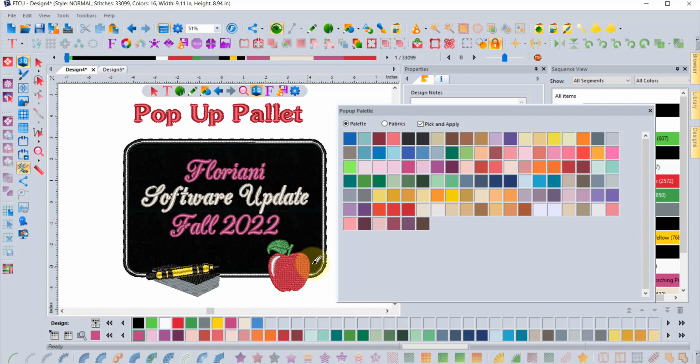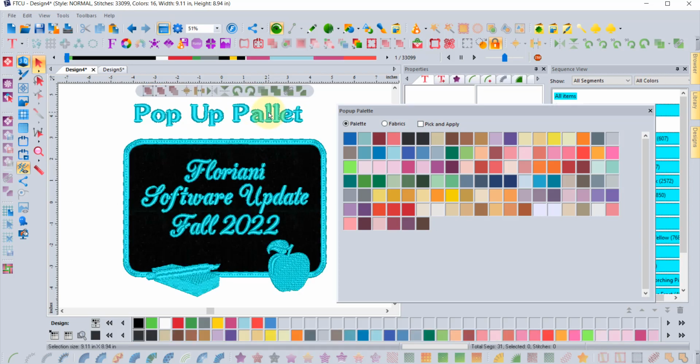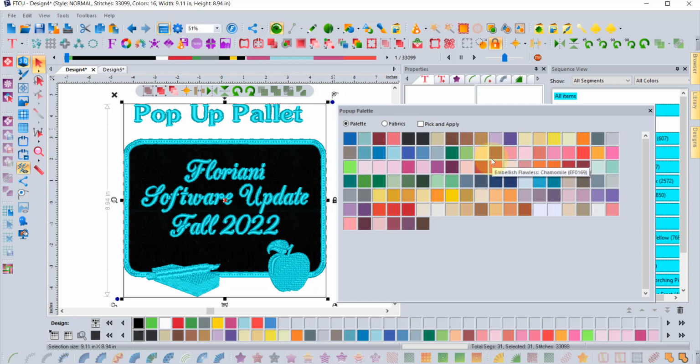And so the idea is you can choose a color and pick, and then click to apply. So pick and then apply. It's a different way to recolor the parts of your designs, and so you can easily click on a color and then click to apply it. When you click off of pick and apply, you'll go back to the normal work mode where you would select something and then you would click in here to decide what color it's going to be.